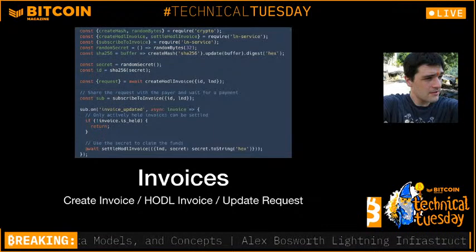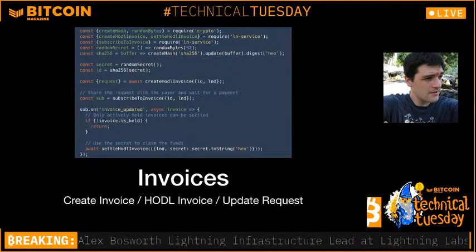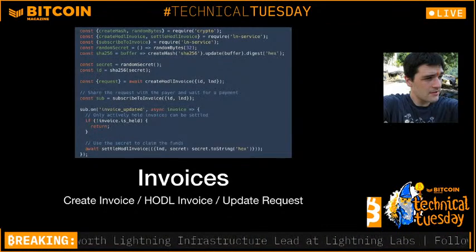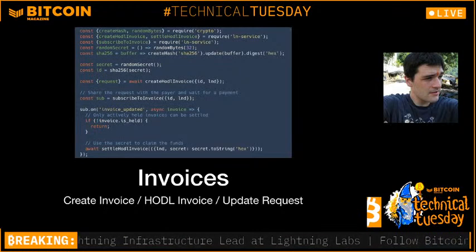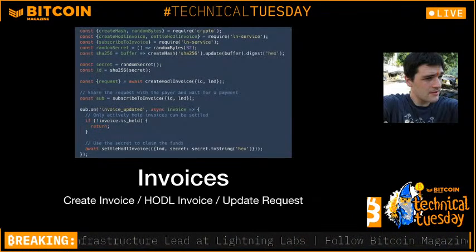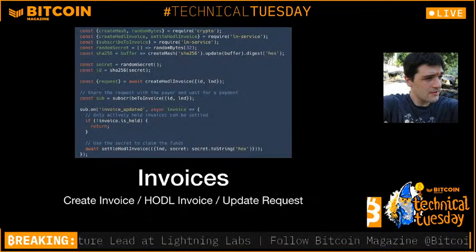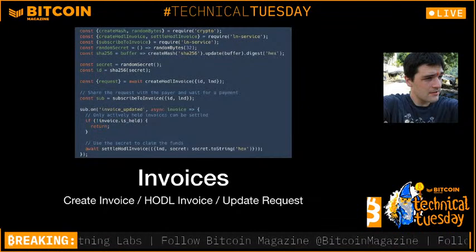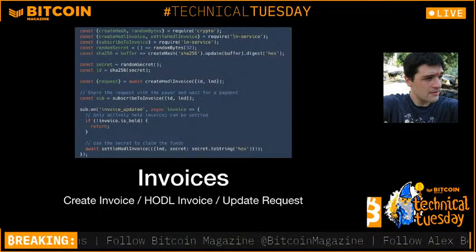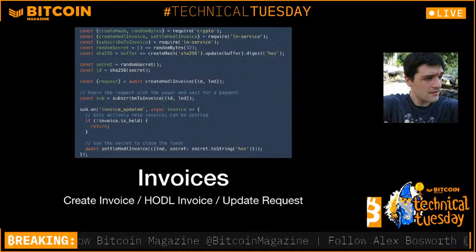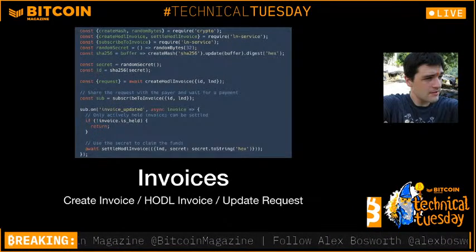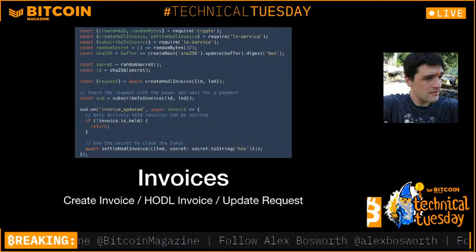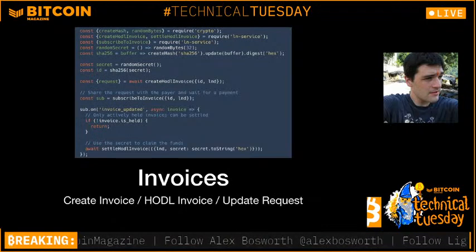What's technically happening under the covers is that your peer is attaching an HTLC to your node, and it's saying, here's this HTLC, and if you knew the pre-image and revealed it to me, you can take the money in the HTLC. Normally you just reveal the pre-image, and that all happens automatically. But what a HODL invoice does is it says, hold on, you don't actually need LND to know the secret. Instead, LND can say, if a specific hash comes in, I want you to hold on to this HTLC that's attached to me and wait for further instructions.